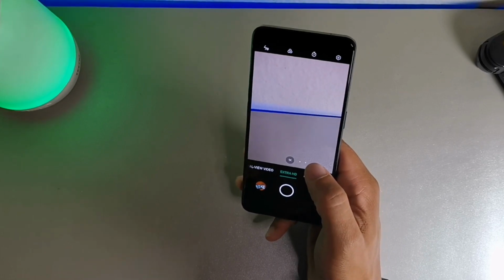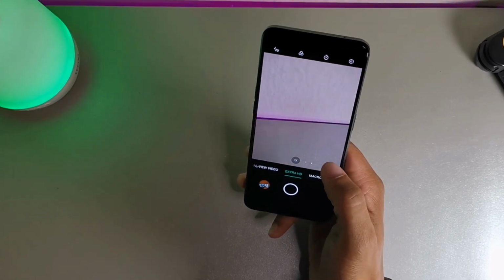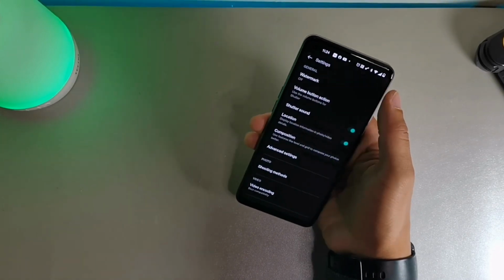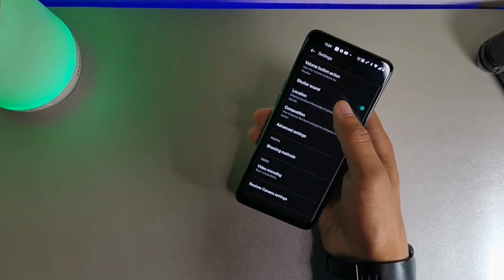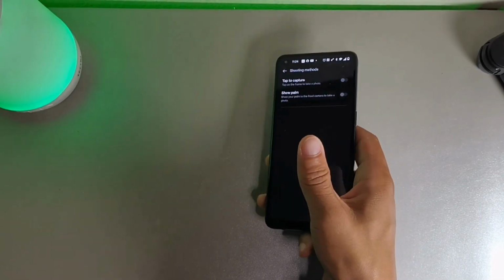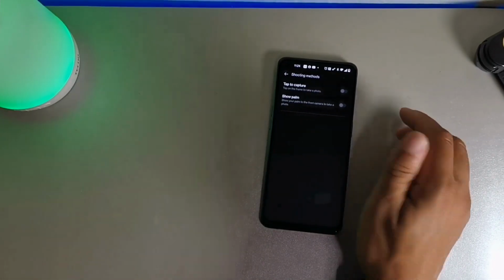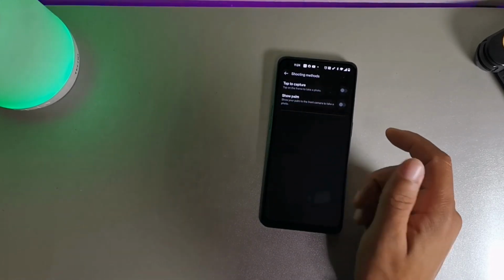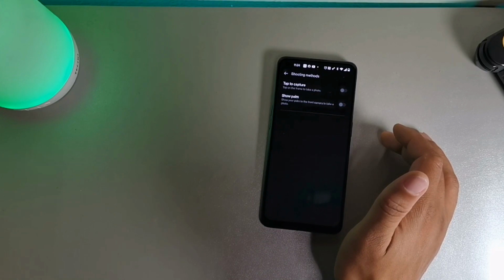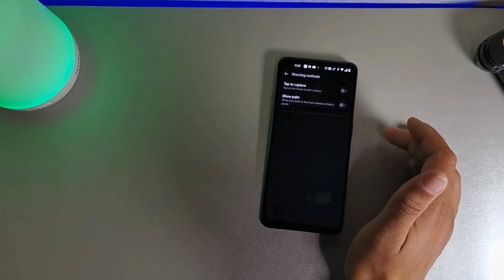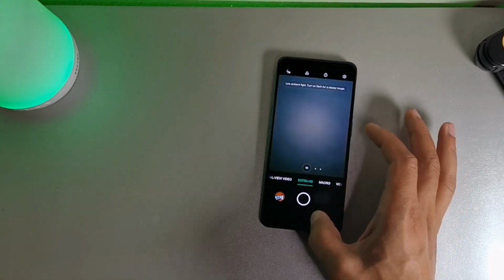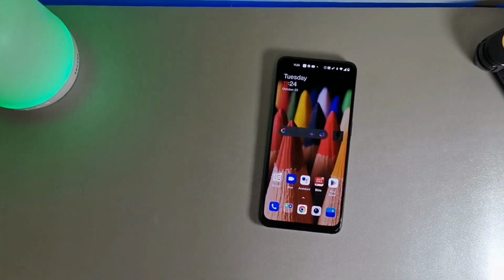So another feature that you could do on the camera is the shooting methods, and you would just hit the gear icon right here on the side. You can see right here where it says photos, click that, and now you can actually capture photos by showing your palm to the front facing camera, or tap to capture, tap on the frame to take a photo. So something that's pretty cool for just taking shortcuts for taking photos. So I like those features too.